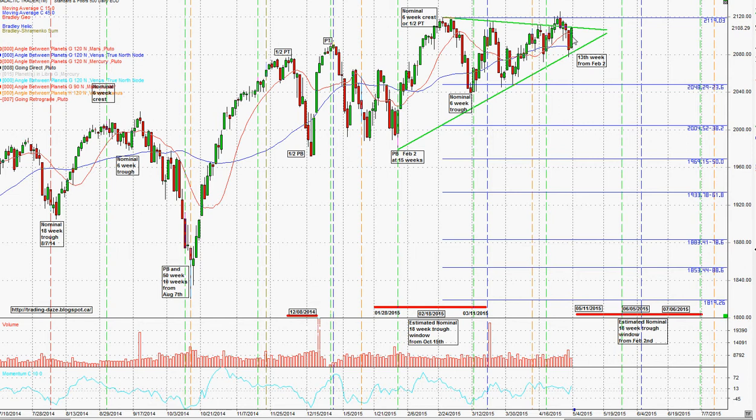We had a strong up day on Friday. As we get closer in this symmetrical triangle that we've talked about, we're now up to the top of the triangle again, and waiting to see what happens Monday. Just briefly, price is above both the 15 and 45 day simple moving averages, which is bullish. And the 15 is above the 45, which is also bullish.